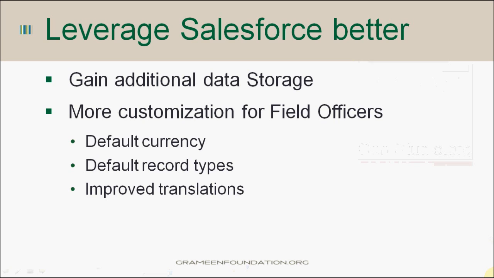And other things that we quickly have, we are leveraging Salesforce better because we're using the partner community, and because all your field officers are now actually users. So one of the things you can do is that you have more customization. You can set default currency. So you got field officers in Kenya, and you also have field officers in Indonesia. Field officers in Kenya, you can default to the Kenyan shilling. People in Indonesia can default to the Indonesian rupiah. Same idea for record types. And there are also improved translations that's possible. I can go into more what that means later.